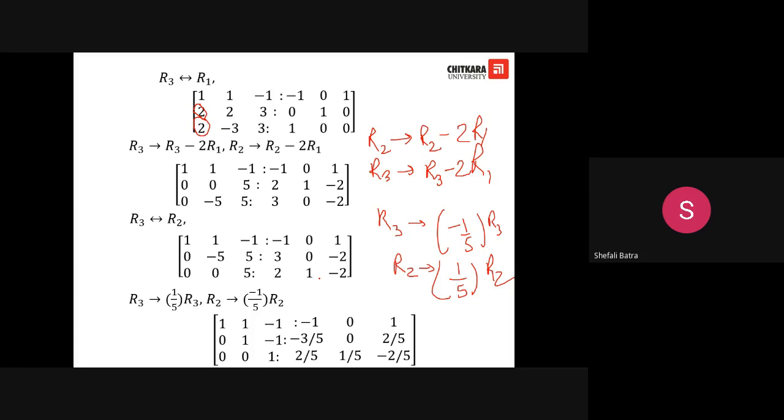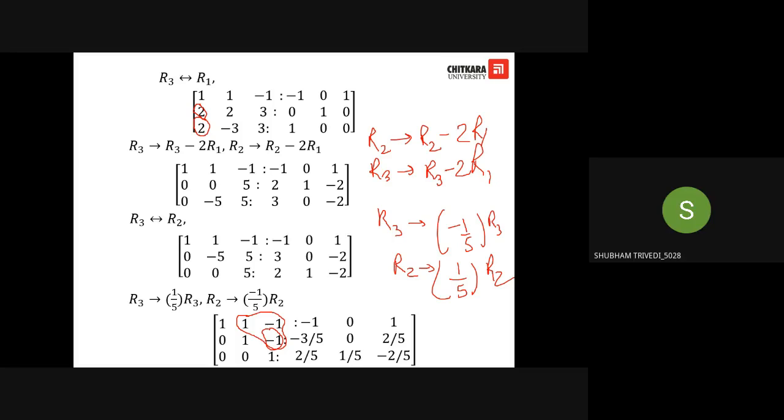Right? Now what is next? This entry must be 1, it is 1, it is 0, 0, 0, 1, 1. That's all. Now the problem is with these entries. We need to make all these 3 entries as 0. So now what can we do? You tell me what can be your next row operation for making this entry 0. Tell me.